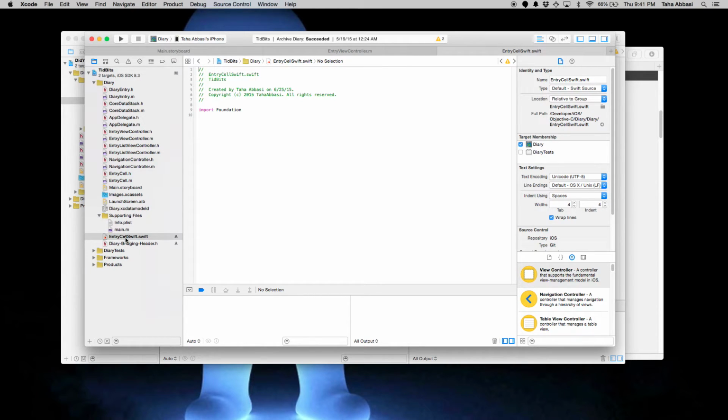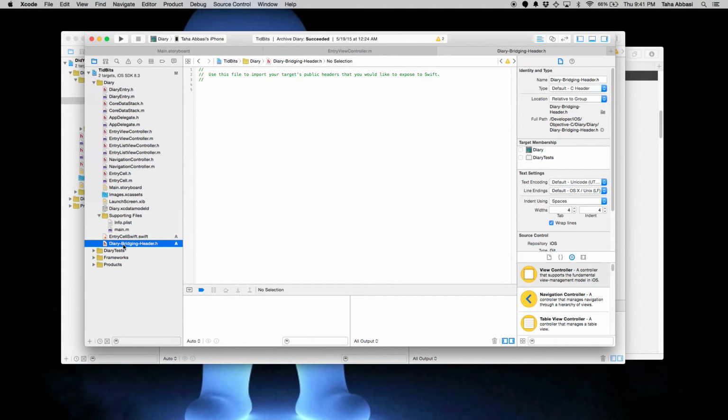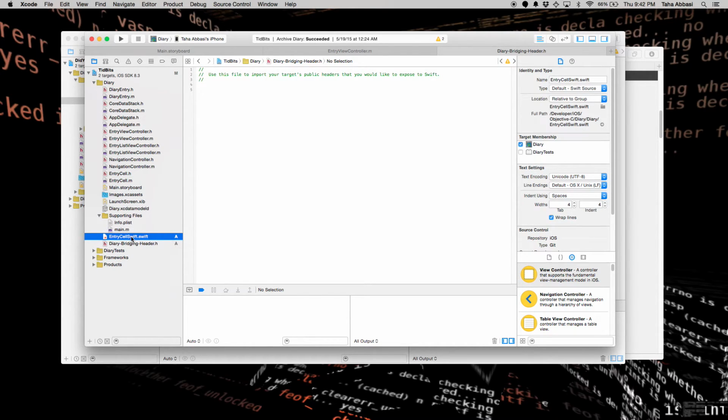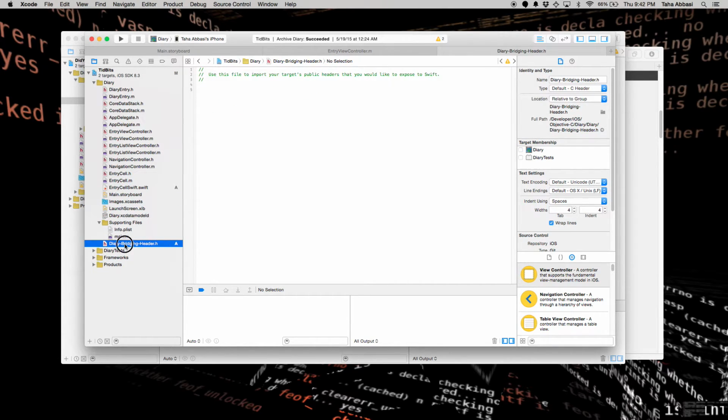One, the Swift file that I just created gets created, and a bridging header file gets created. It'll be your app's name and then bridging-header.h. Let me move this next to the class that I'm going to work on, just down here. Okay, cool. So now that we know that, that's the setup part. It's that easy, and then you can start working on it.